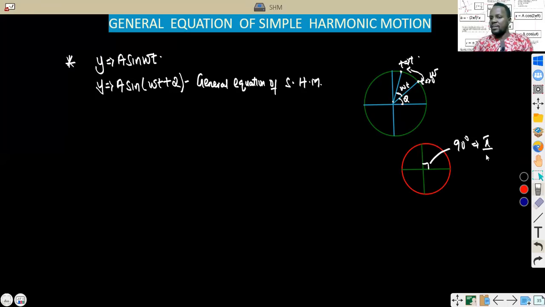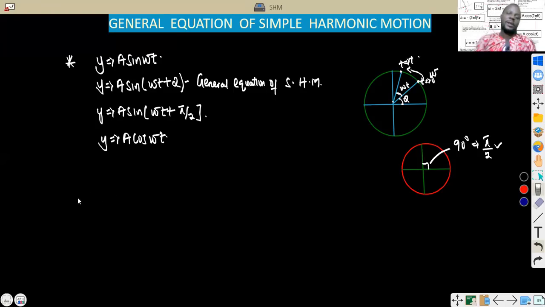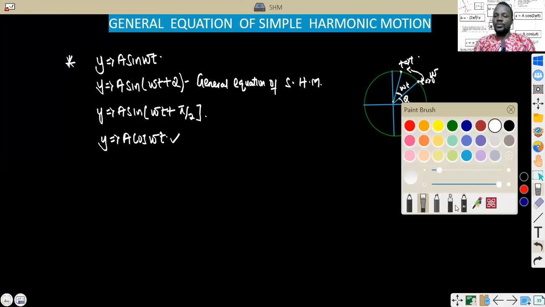I hope you know this. That is, I've converted 90 degrees to radians. I mean, pi is 180 degrees. Mathematics students can tell us better. So if I rewrite this, I can say y is equals to a sine of omega t plus, what is alpha now? Pi by 2. So now if I go by that, sine of omega t plus pi by 2 is the same thing as saying y equals a cos of omega t. So this particular thing, you can see it by my back. The way we represent this formula, I'm going to highlight for you to see it very clearly.